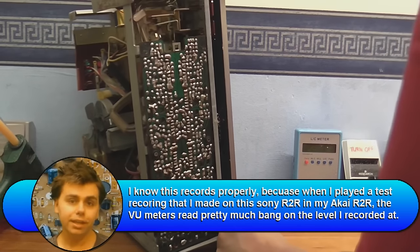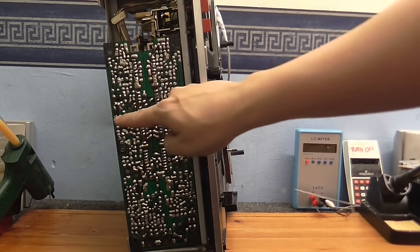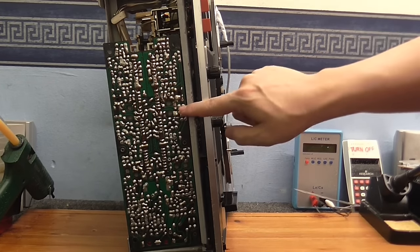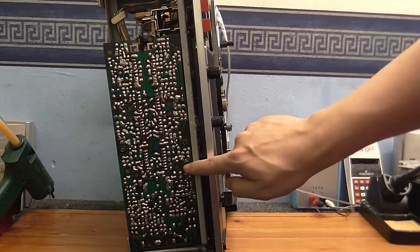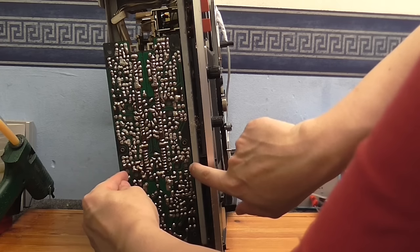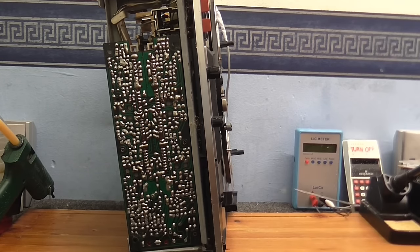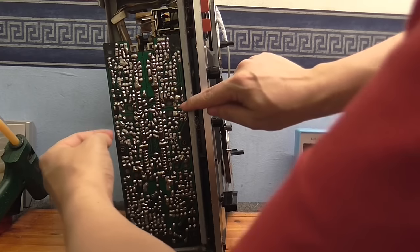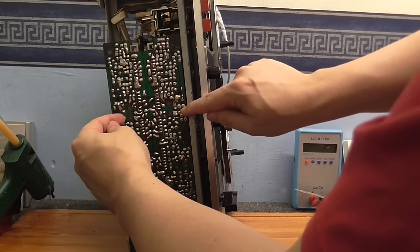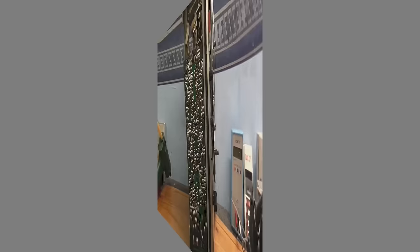I'll turn this around so we can see the amplifier board. I believe that this section along here is the play, and this along here is where the recording occurs, because there's a couple of potentiometers here marked RECL, which I assume means record level. And there's a couple here that just say LEV, which I'm going to assume means playback level.